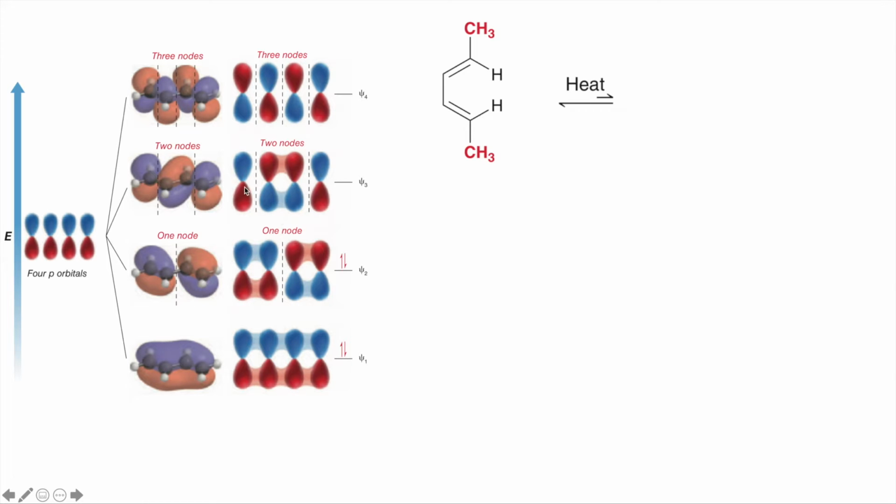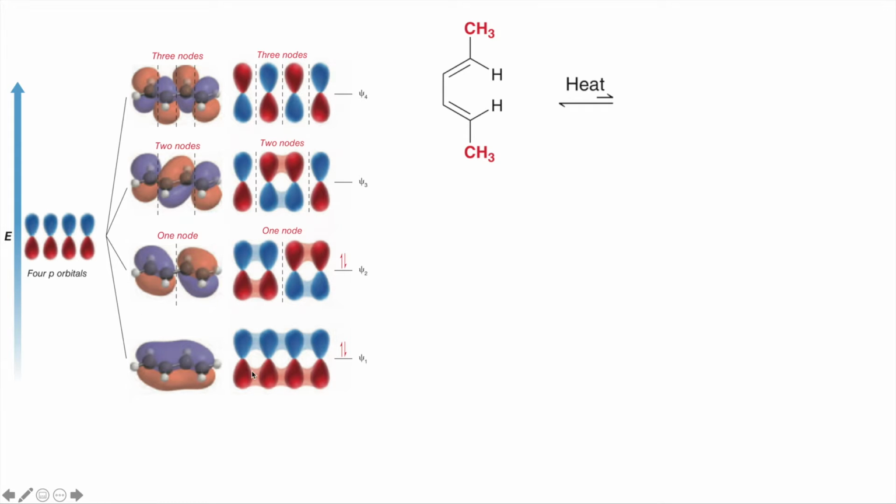In the next most energetic molecular orbital, so notice as you go up, the energy is increasing. The next most energetic molecular orbital has 2 nodes, and it's symmetrical, so this is the only way you'd have that. And as you go up one more, you get 3 nodes, and so they switch every time. So red to blue, that's 1 node, blue to red, a 2nd node, red to blue, a 3rd node. So these are the different waves that electrons can move in when they fly over 4 atoms, when they fly over this conjugated pi system.